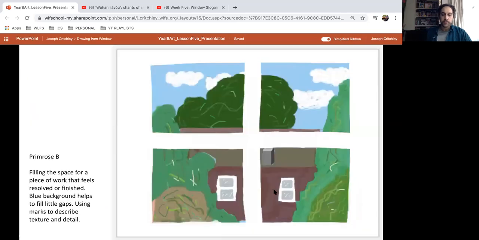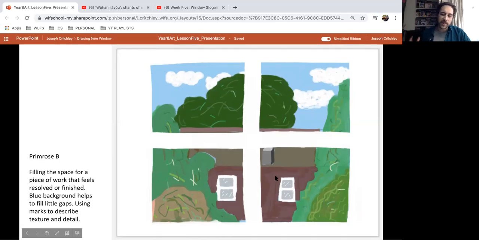Well done. Okay, here we have a nice observational drawing from Primrose. I love that she's used mark making in the trees here to describe that kind of complex inner texture that trees have. I'm also really impressed that she clearly added in the sky first before anything, because that shows me that she's thinking about layers, she's thinking about depth, and that she's using the functions in Brushes Redux that will give her the best results. So well done, Primrose, for listening to our instructions there.